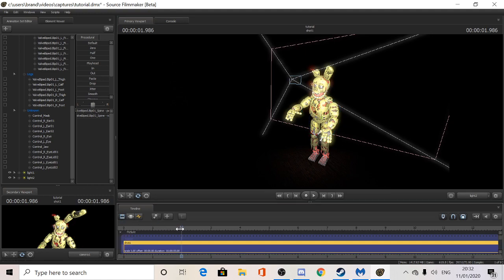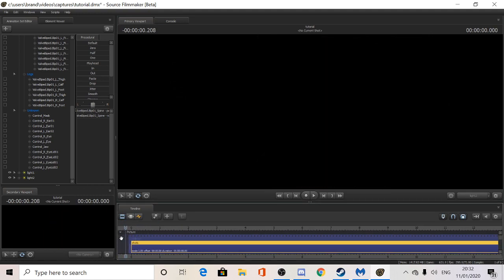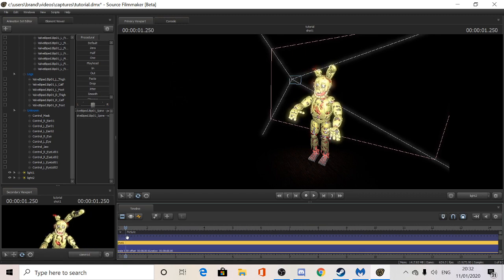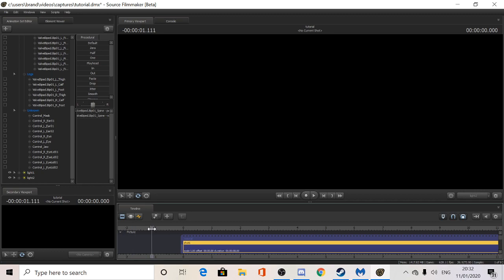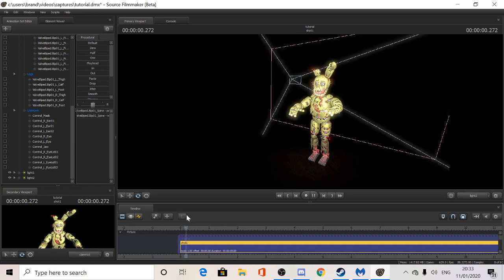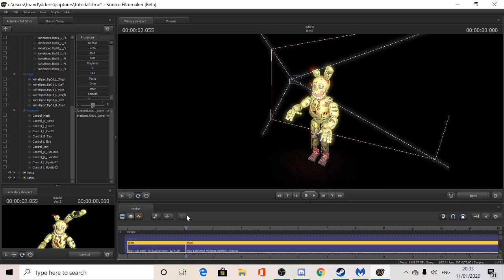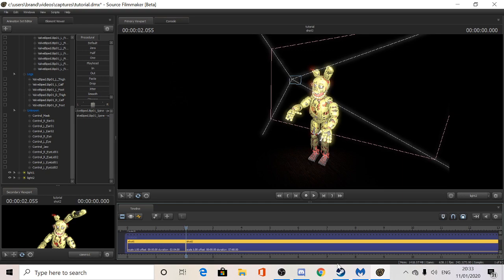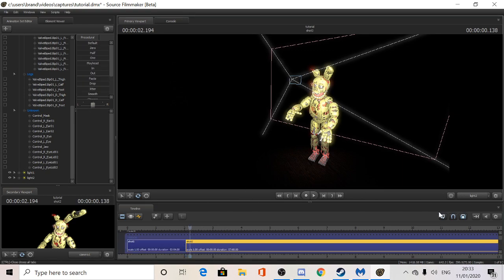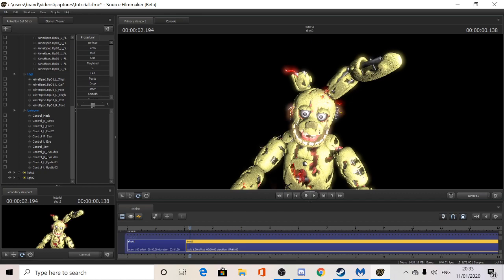Now with the shot, you can click B, so you can pause it, and if you want to cut a shot up to make another shot, you can just play it or just move the thing if you want. Then you can click B. There you go. You created another shot, which then you can get a new camera, change seed camera. You can do a new camera or just do camera 1, the same camera.